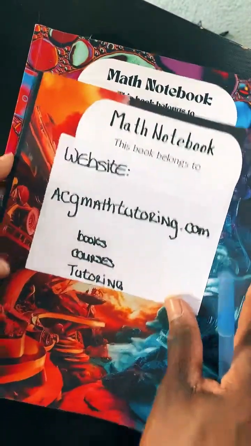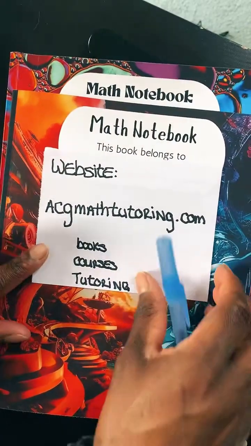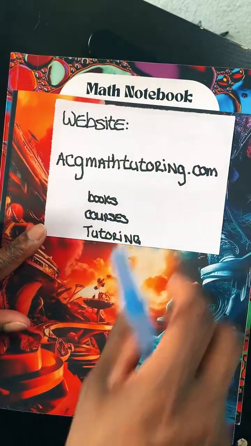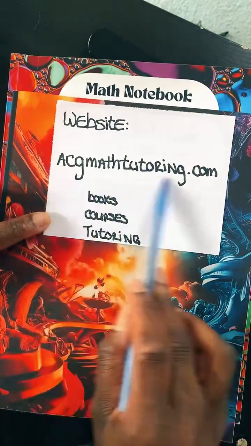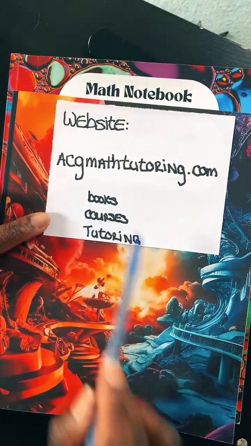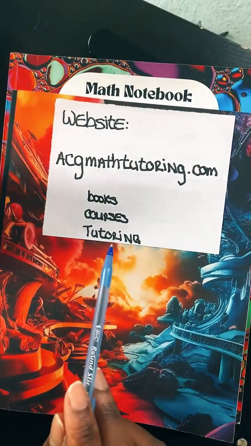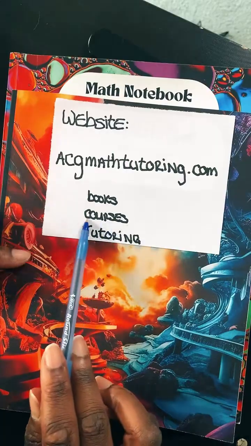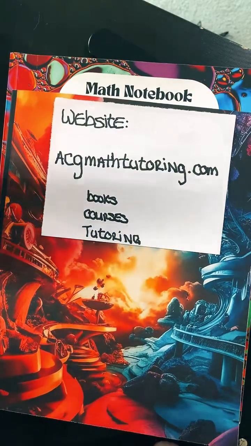If they ever need tutoring, hey, you can contact me. All you have to do is just scan the QR code and it will go directly to my website where you have the contact forms. All right. So this is basically my math notebook. This is for 4th to 6th. This is for 7th to adulthood. So I think, so what book is it and where can I buy it?